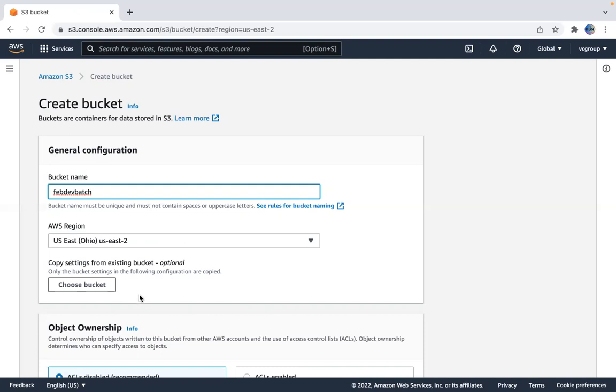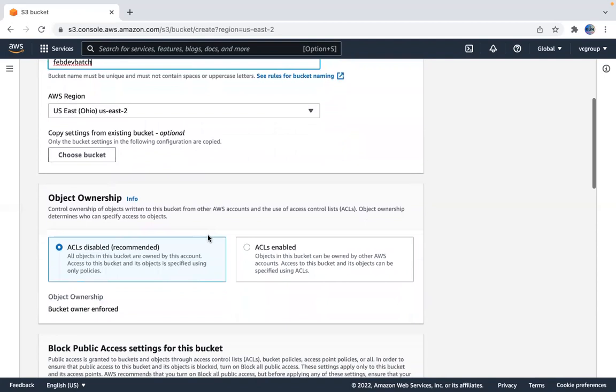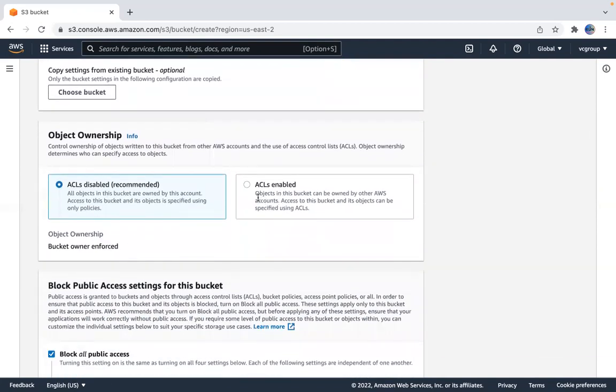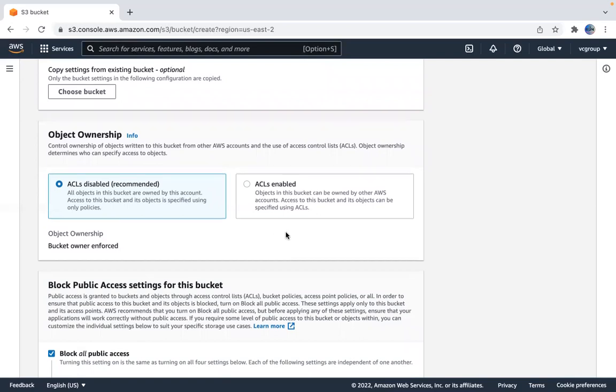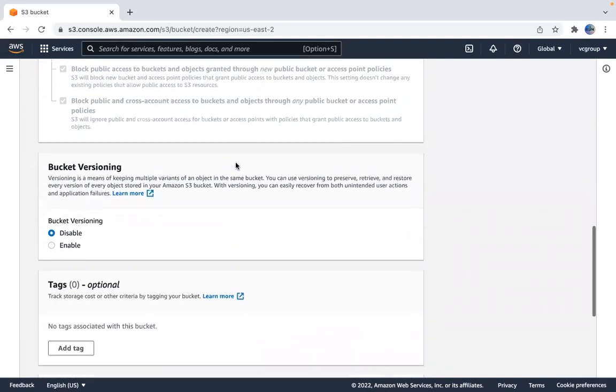That's optional. The ACL, you see, means how long you want to keep the data, the life cycle, and Glacier and things like that. We don't need that. Just disable that because they are going to charge for that.